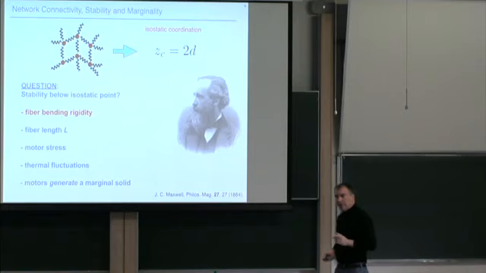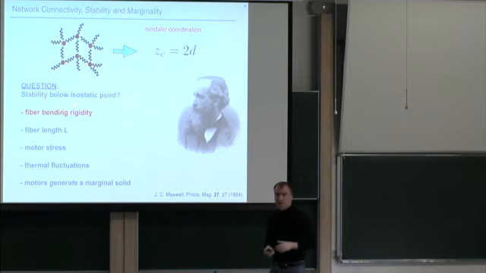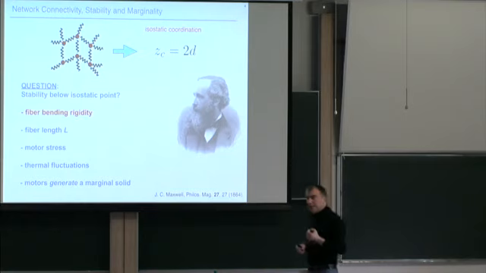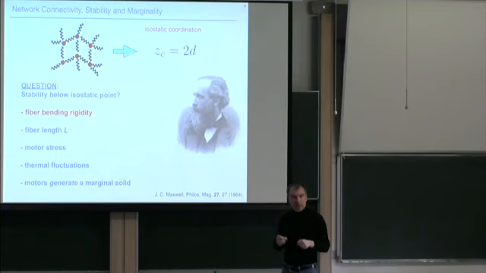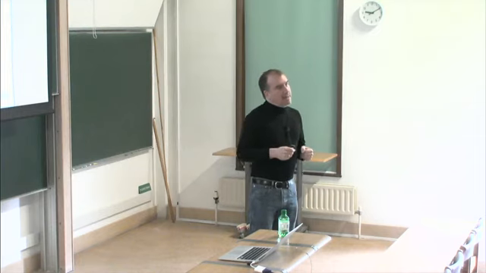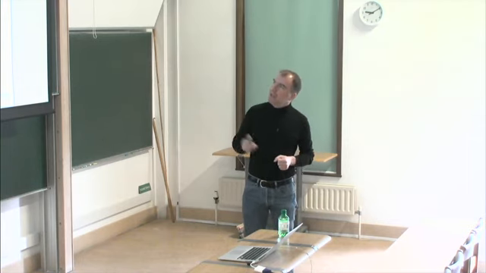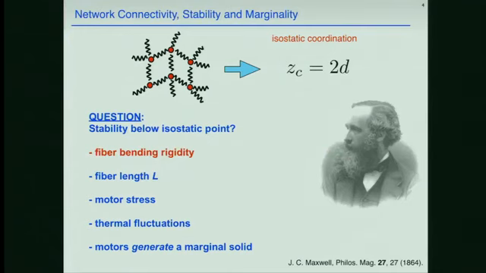Now, the interesting point, though, or one interesting point worth emphasizing, is that that would actually suggest that networks like collagen, actin, fibrin, intermediate filaments shouldn't have any stability at all without their bending rigidity. That would suggest that their macroscopic shear modulus would, for instance, be proportional to that bending rigidity. That's a subtle question. It's not always true. So there are regimes which would appear to violate Maxwell, this Maxwell counting, in the sense that you can have a sub-isostatic local connectivity, but as long as you have any finite bending modulus at all, the system is rigid and entirely stretch-dominated, i.e. the deformation takes the form of stretching like these Hookean springs. That's a subtle and interesting point.